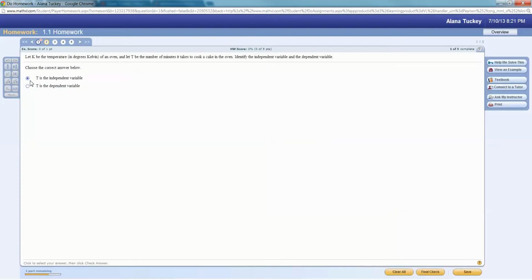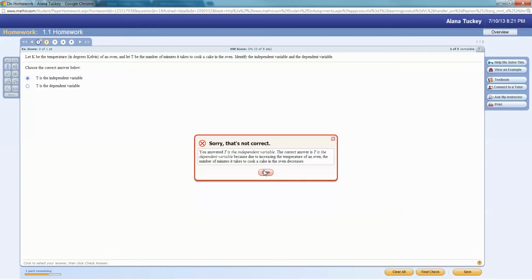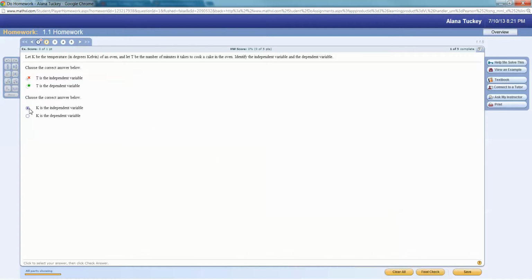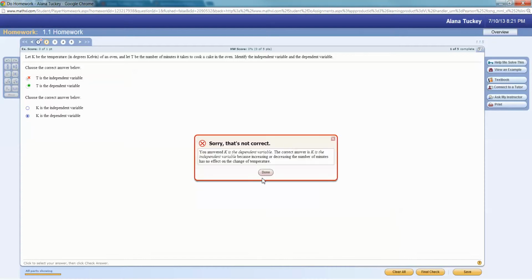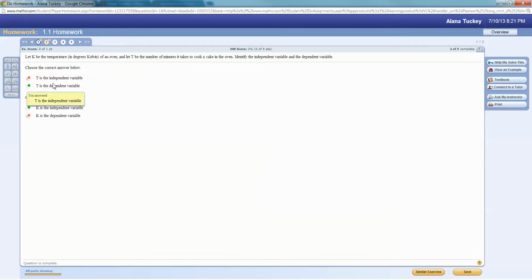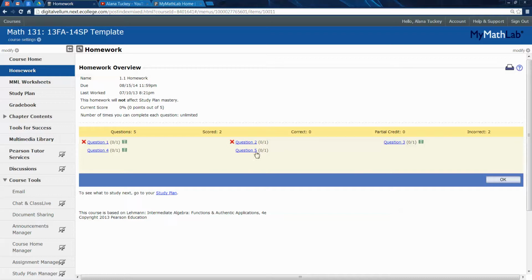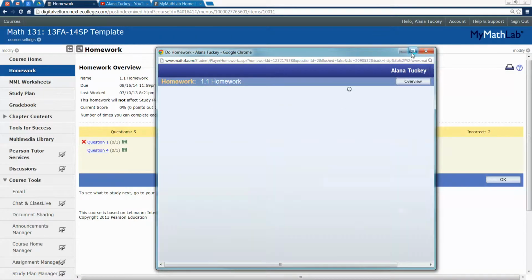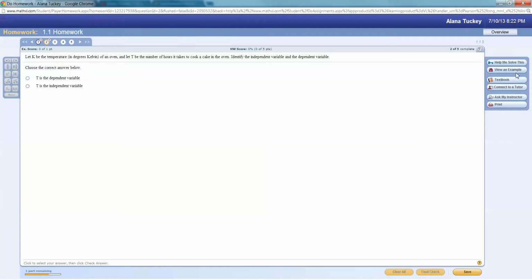Oh, this will happen. Totally. Nope, I did it wrong. And then I don't know what I'm doing. Let me just click. There we go. Enter. There. For multiple choice, it won't let you do it multiple times because there's only a couple options. See similar exercise? So I click it and it changes the problem a little bit, right? And then save the assignment would save it, and then you can come back to it. So you can see I got both of those wrong. I can click back on two and do it again, right?